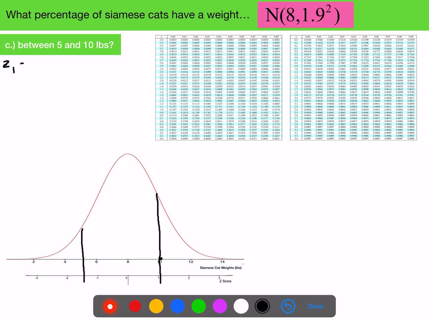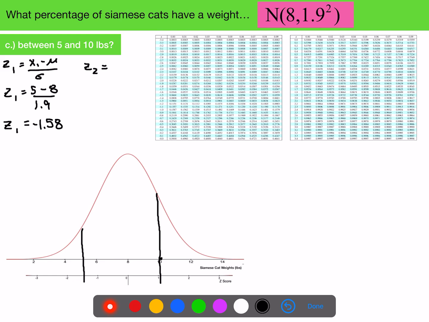And there's 2 of them, so I'm going to use subscripts. So z1 is going to equal x1 minus the mean divided by the standard deviation. So z1 equals 5 minus 8 divided by the standard deviation of 1.9. So my current z value for that particular piece is -1. Can't read my information there. 1.05. Nope, -1.58. Sorry about that.